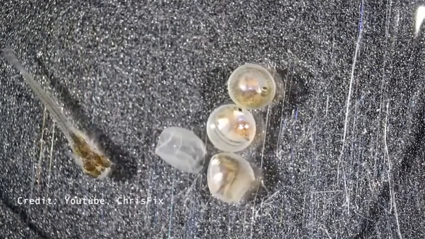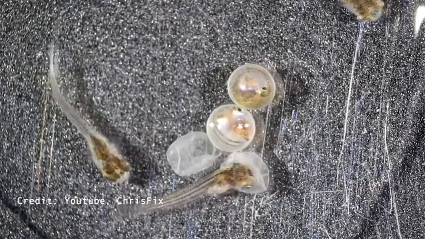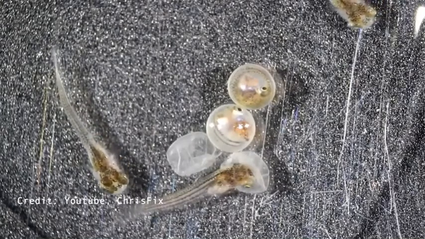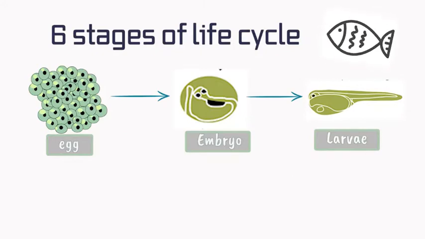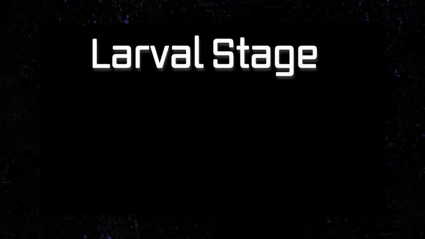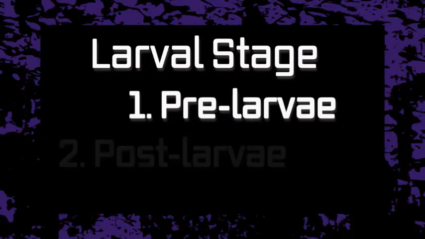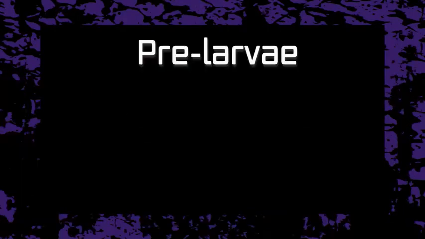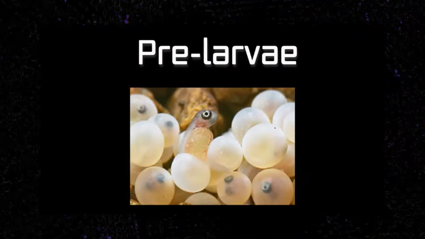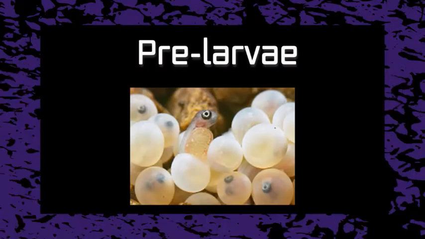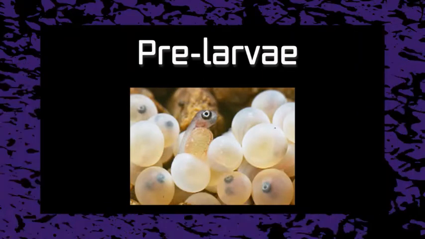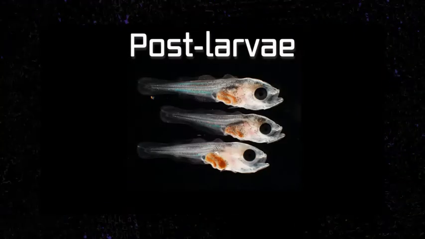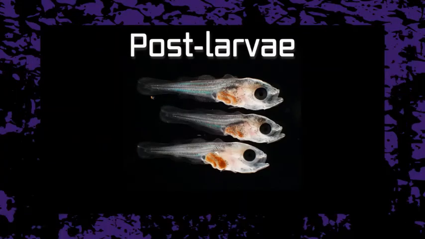Once hatched, the head will come out first, followed by the tail, as the embryo needs to push itself to come out easily. Now, once the egg hatches, larva will emerge. Larva stage is also defined by two stages, pre-larva and post-larva. Pre-larva is when the yolk is still intact on the body and fish will rely on the yolk until it is fully absorbed. So, the period for post-larva is in between the hatching until the end of yolk absorption.